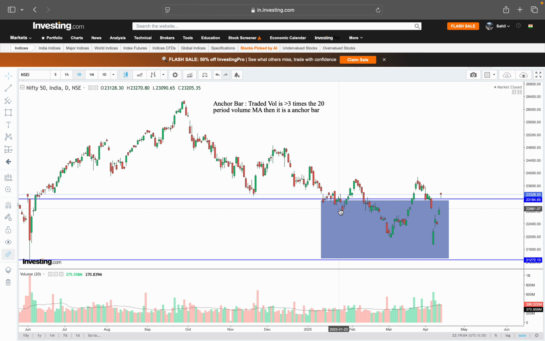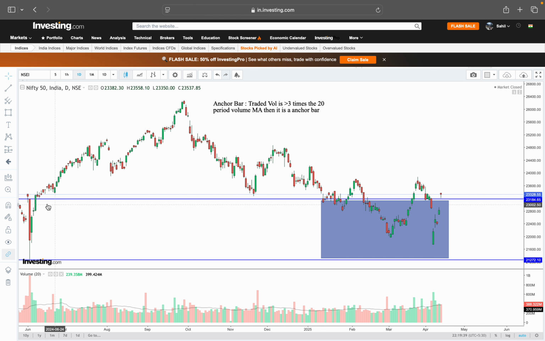And because you are in a range, the trader will avoid keeping the previous low as a stop loss. Because you are in a range, it is expected that the market will create newer lows or inconsistent highs and lows. So therefore, this trader will avoid keeping that as a stop loss. And what will the trader focus on? Only if the price leaves the anchor range, then the trader will close the position. And if it leaves the anchor range on the downside, in this case, you will close the position. But what happens if the price closes above the anchor range? Then the answer is you will not create any new positions.